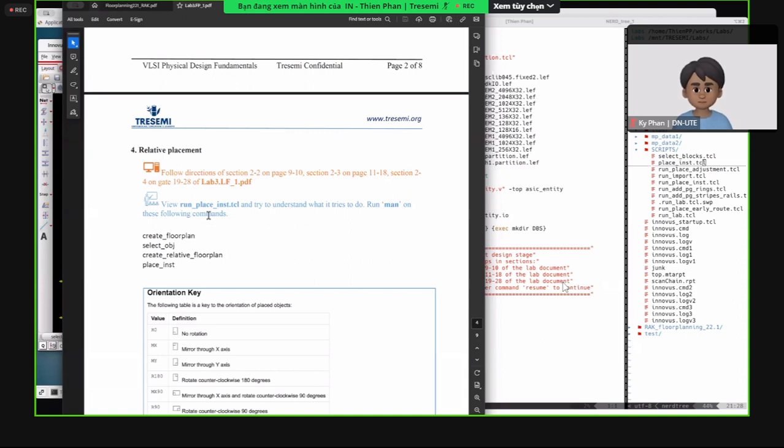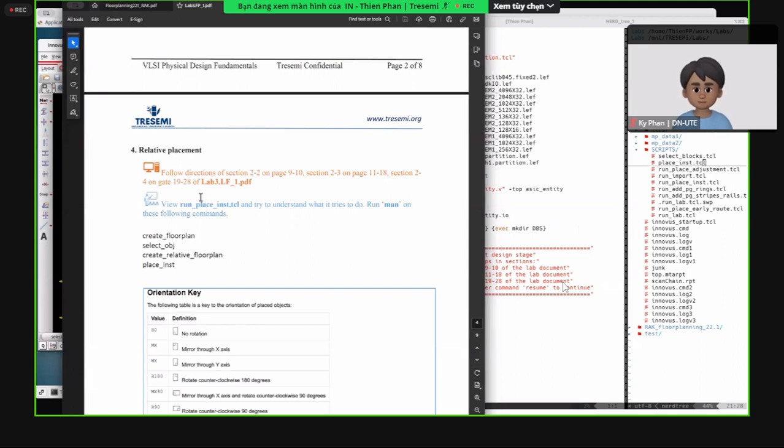We just run a bunch of commands, and ultimately that's when you do the implementation. You're not going to move the cell here and there. You're going to run commands and place the cell exactly where you want it to be, right?